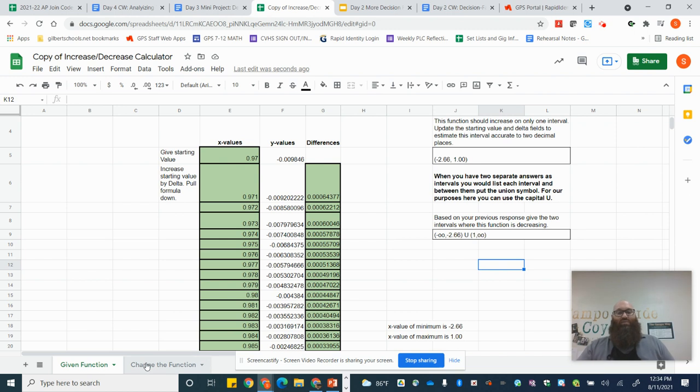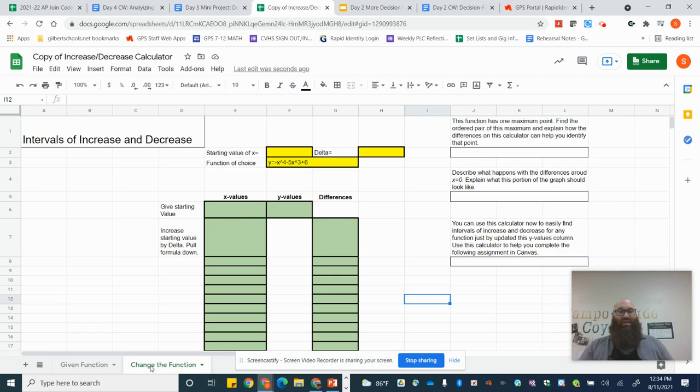Now, what you'll be able to do here on this second slide, you switch over to the second tab, is here we'll have exactly the same sorts of functionalities built in. The only difference is what we're going to be working on is now we are going to need to be able to update a function to create our own y values. This is going to be really beneficial because this will be the calculator we can use to do our practice problems. So take a moment, pause the video. Again, try and fill in your starting value, your delta, get your x column. And then we're going to talk about how to fill in the y column.